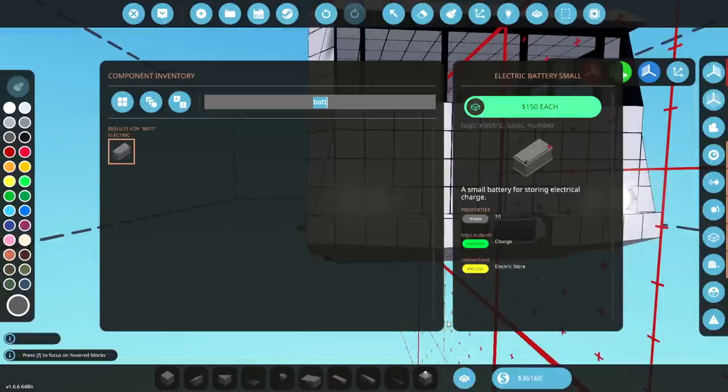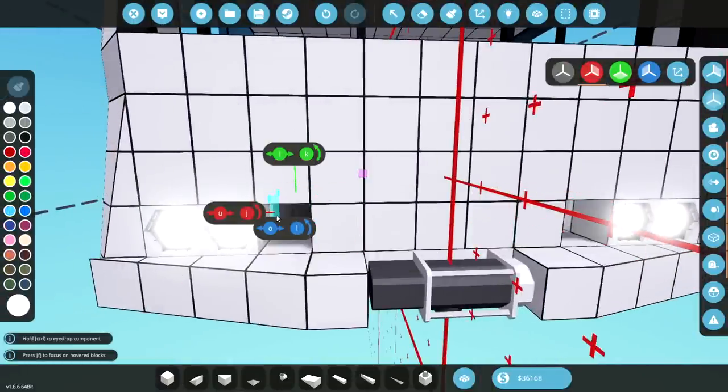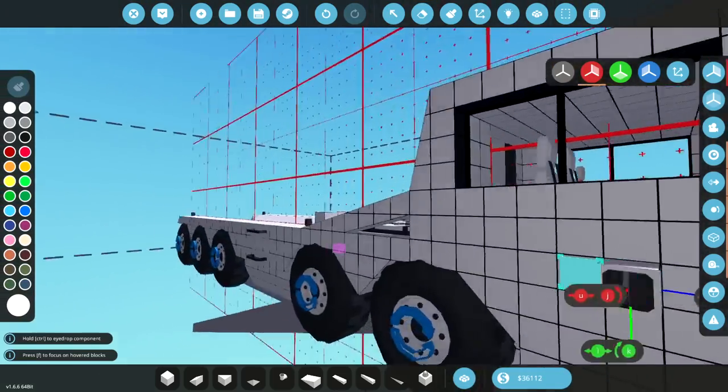Alright, time to add a little bit of decoration. Well, actually, I say decoration. These are actually extremely useful. So, we're going to go ahead and smack in a bunch of these. In fact, it's actually going to be put in further back. Yep, that's pretty weird, but I like it. We're going to put in two right in front of it as well, right there. And there we go. That's good.